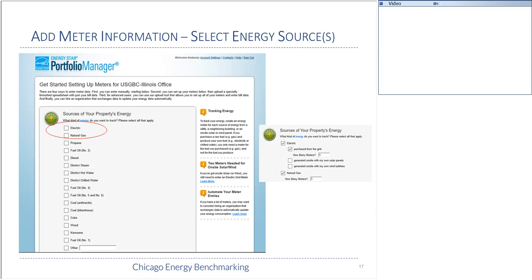It'll have a different drop-down box to show how many meters you have. So for example, if you have 2 meters at your building and you're going to enter your information from bills that you have access to for both meters, you can set them up individually and select 2 meters for electric. If you're going to get aggregated data for your whole building through ComEd's energy usage data system, and same for natural gas, you'll just want to select 1 meter for both electric and for gas, and we'll add that whole building data into just 1 meter.